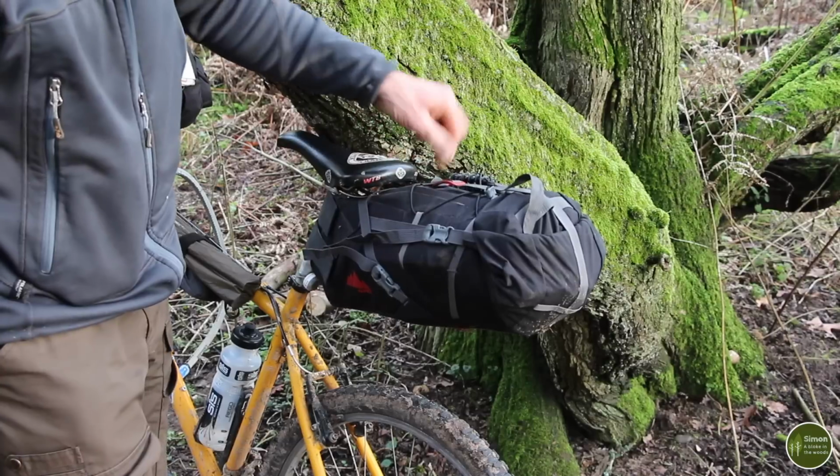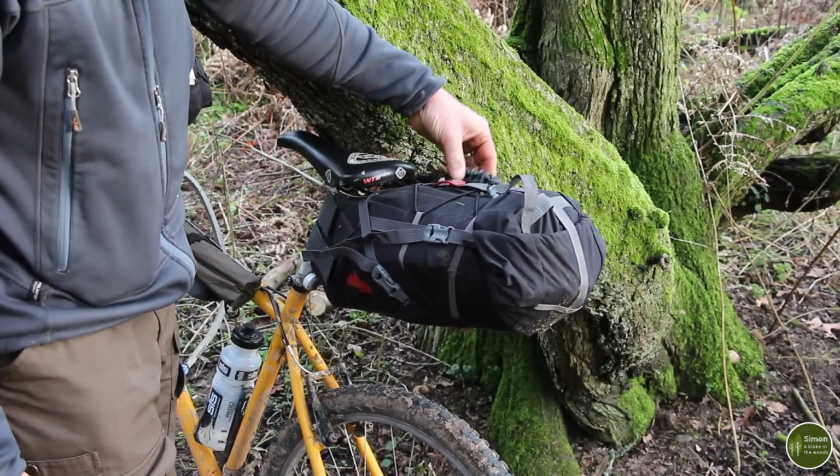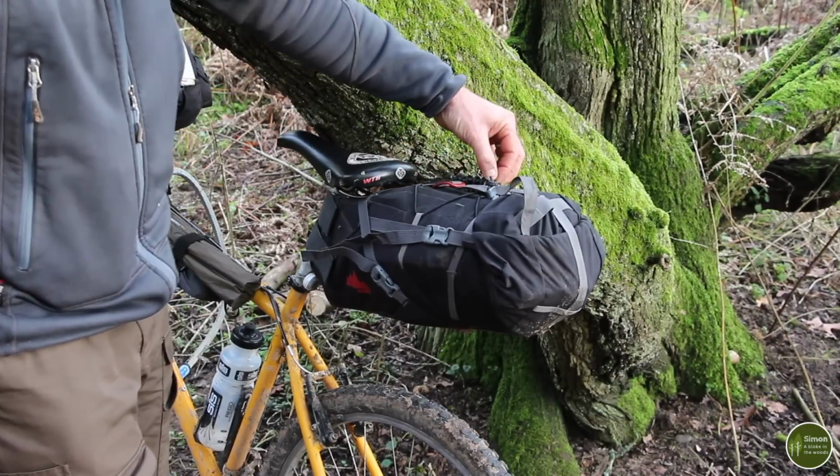And then it's got elasticated bungee cord on it as well, so you can strap stuff to it. So I've got a little mini tripod which I strap onto there as well. And the big tripod that I'm using at the moment straps onto the front between the dry bag and the bag that the stove goes in.